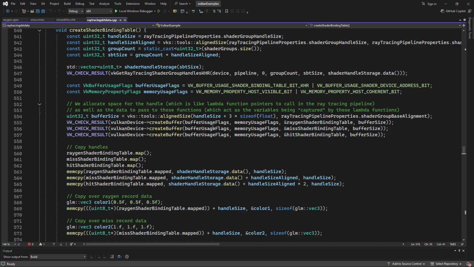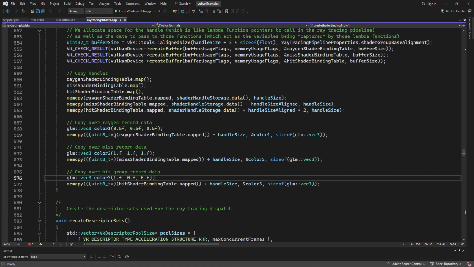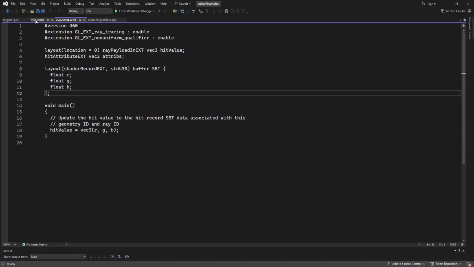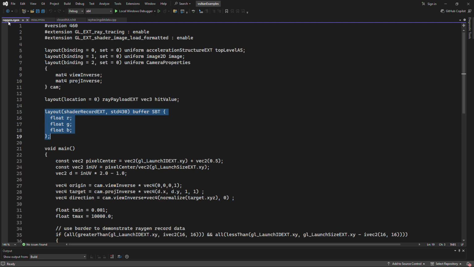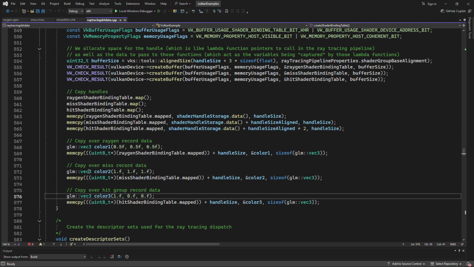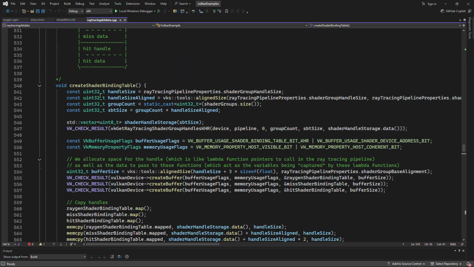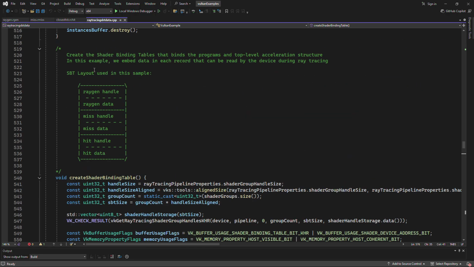But we're mapping these variables now into each of the respective shaders. So even though we're referencing the same thing, it resolves to different values based on what we put in here. So this piece really creates the shader binding table that binds the programs and top level acceleration structure.